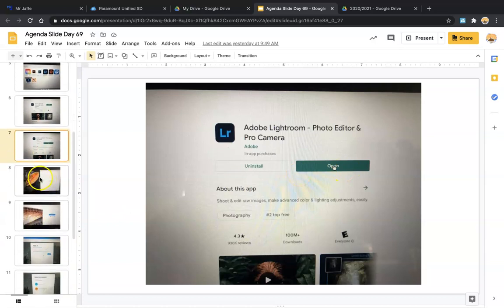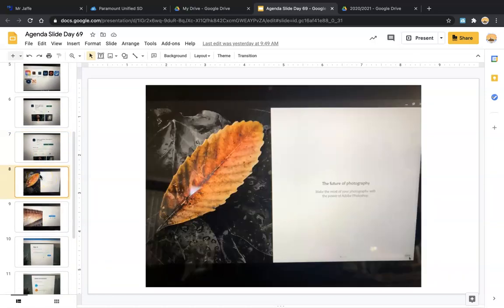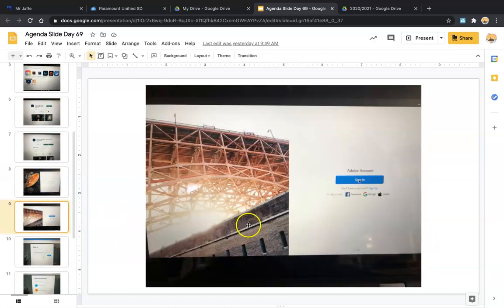and that will get you to this page. It'll open up Adobe Lightroom Mobile. So there's these 4 slides here. You could just click skip if you want to just go directly to the last slide, which is what I'm going to do here. And that gets you to the sign-in screen. All right, so you want to click sign-in. All right, click the sign-in button.